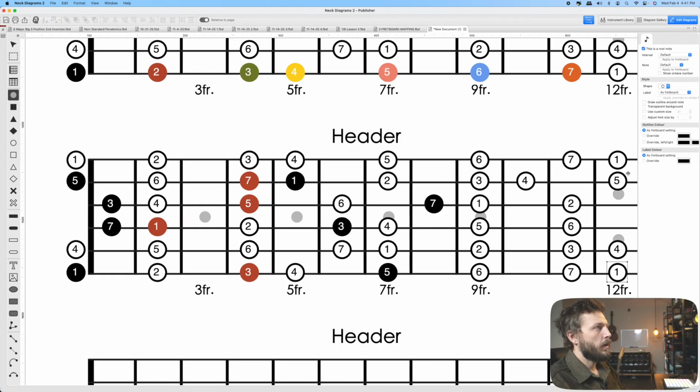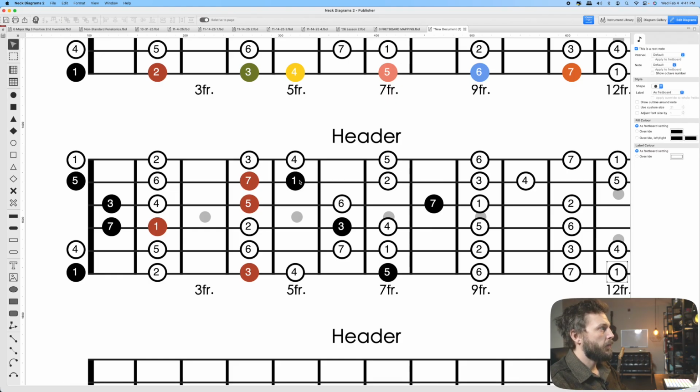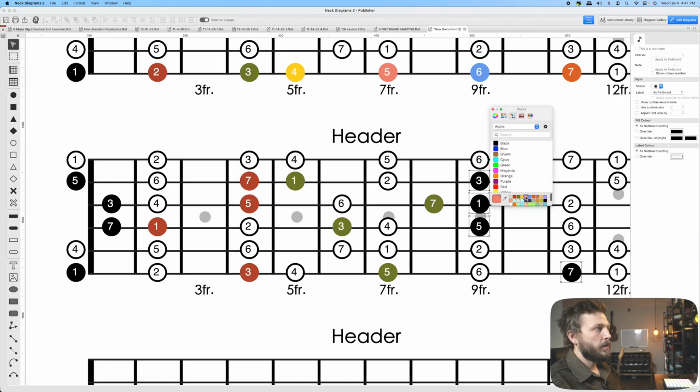Here I again have my inversion. Going to change the color to make it stand out. There's our second inversion of the E major 7 chord. This one is a bit of a stretch, but it's a nice sounding chord. And then we'll do it one last time for our third inversion. 5 goes up to 7, 3 goes up to 5, 7 goes up to 1, and 1 goes up to 3. And this chord is the proper inversion, but it doesn't sound that nice.